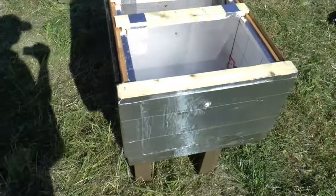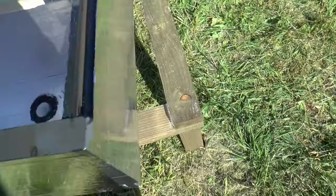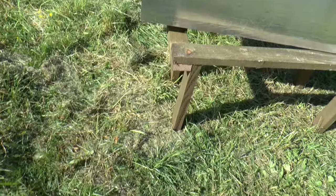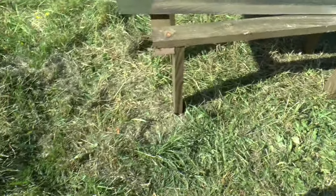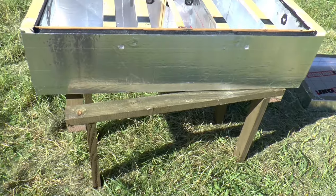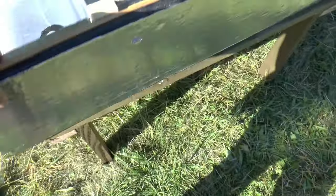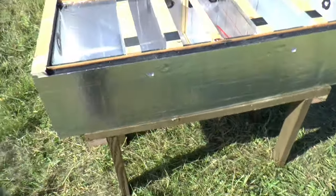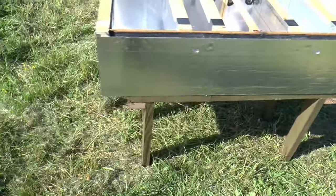I built a stand. So it's just got a very simple design, it's all screwed together, it's treated timber, so it doesn't rot. It's going to come into contact with the ground more or less, although I will probably stand it on flat rocks or bricks or something to level it up. The stand is just slightly shorter than the hive, and I will be strapping the hive to the stand, because otherwise, who knows, it might get blown off.